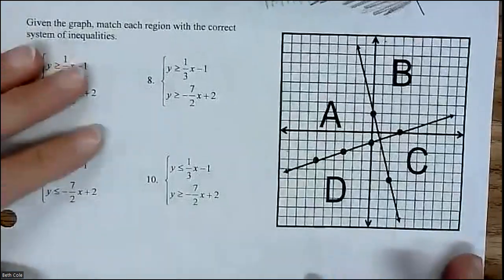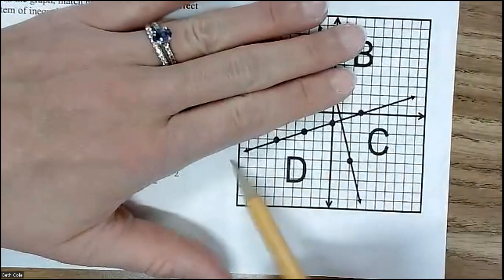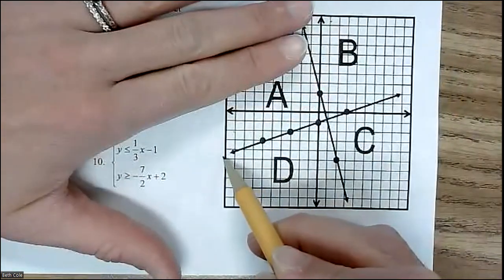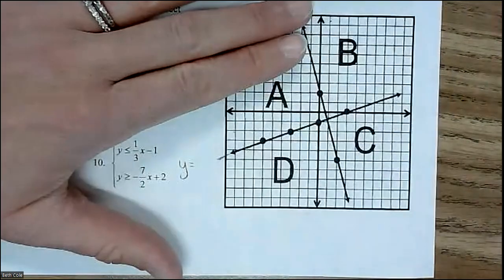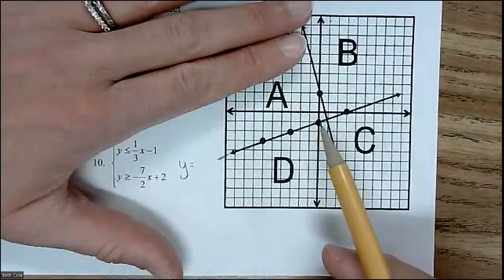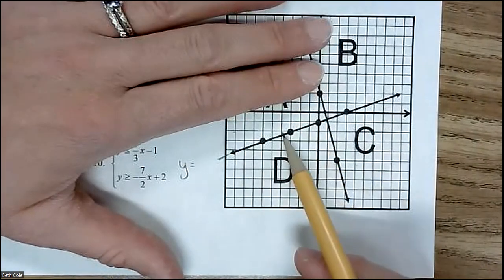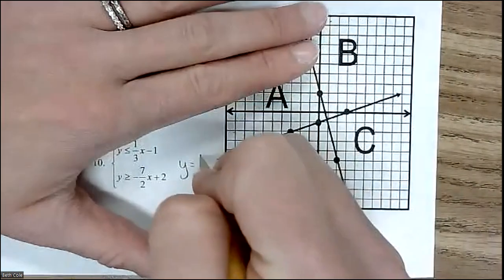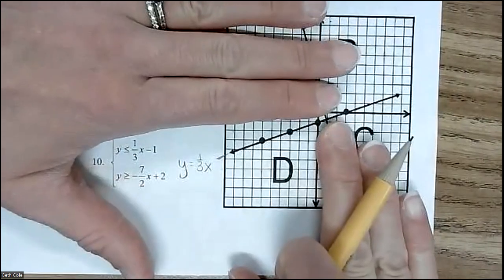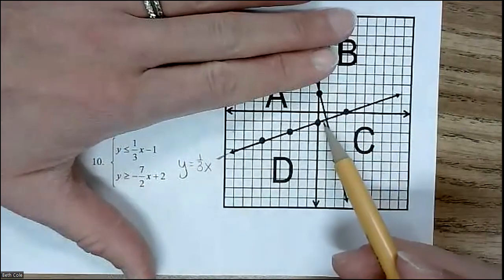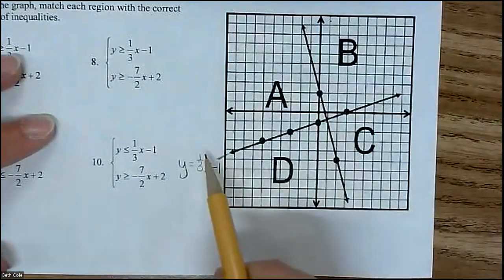First, we have to decide which line is which. So we're going to use our slope and y-intercept. Let's do this line first. Try to just look at this line. I'm going to label it over here. This would be y equals, and I'm just going to put an equal sign for the line. What is its slope? I'm looking at this one here. It goes up how much and over how much? Go ahead. Up 1/3. So 1/3 x. And again, try to just look at that one. Where's the y-intercept? -1. So 1/3 x minus 1. So that's this one. Do you want to tell me the other one?